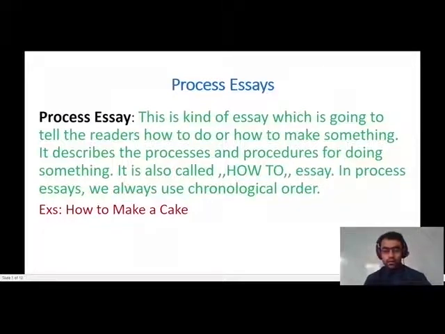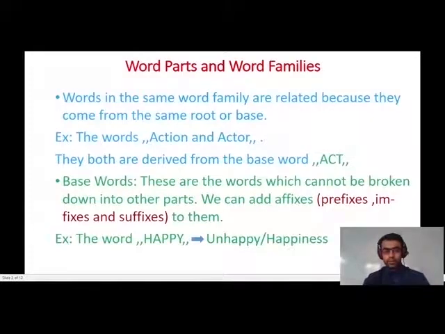For example, the topic for a process essay can be how to make a cake. So this is the topic for a process essay, and it's clear that this essay will talk about how to prepare a cake. So it will talk about the processes or the steps which are needed for making a cake. These essays are also called how-to essays.